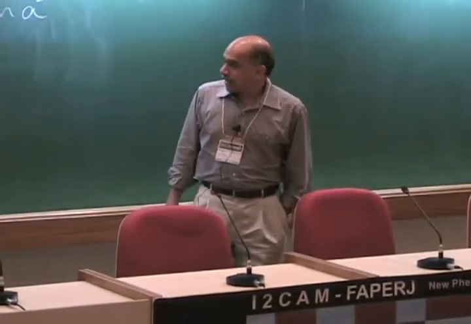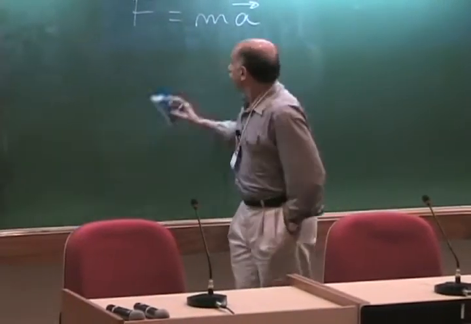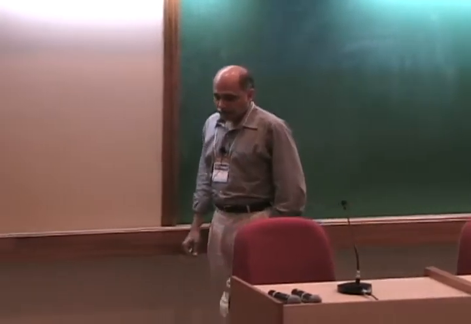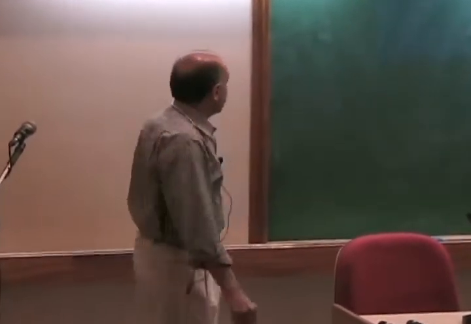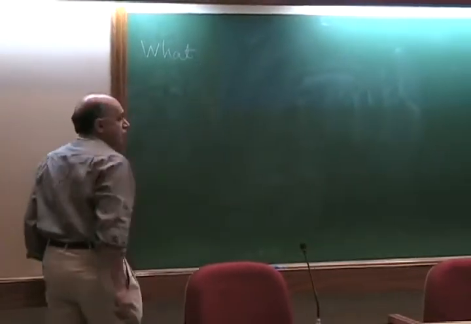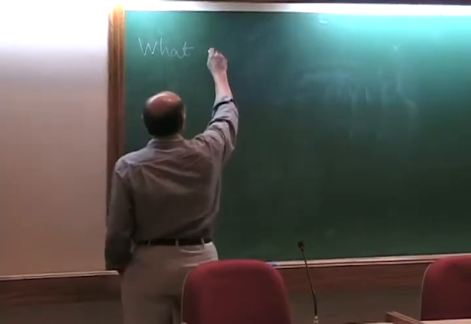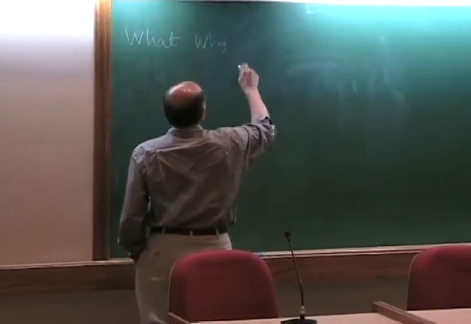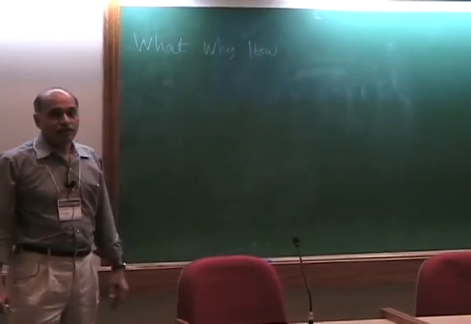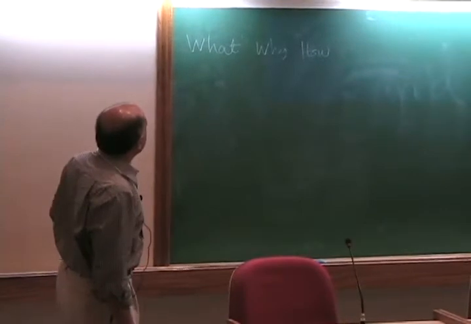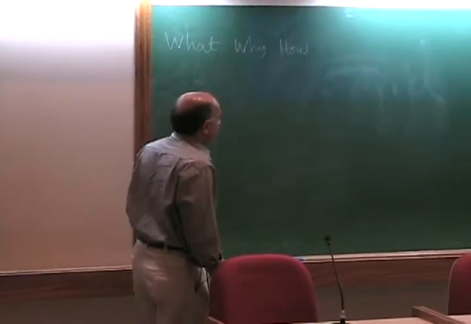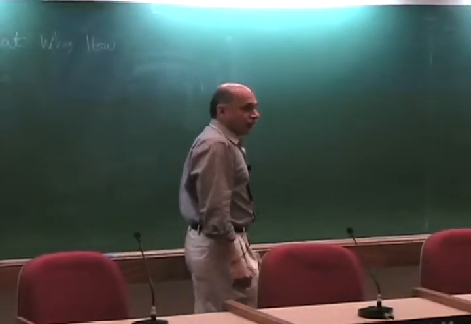So the plan in the beginning is to talk a little bit about the renormalization group. And it's going to have three parts. The first part is what is it? And the second part is why? And the third part is how. So can you read this board here? I can, okay. And easy to see from the back. All right. So I will do those three, then we'll get into particular examples.